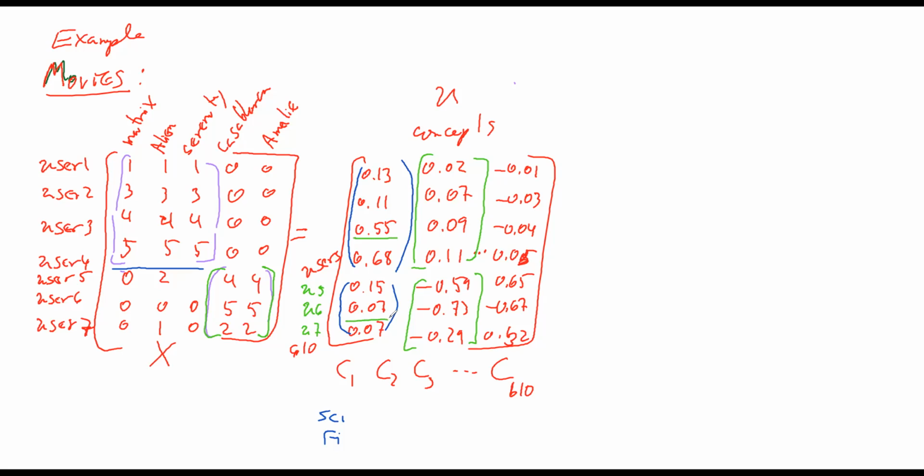Make sense? Now, on the other end, you have this one, where these are close to 0, so they don't really like this concept, whatever it is, but they do like this concept. And this correlates really well with these. So you're saying, well, I don't know much about these users, but I know that users 5, 6, and 7 fall in concept 2. Let's call it romance, but it could be something else. Concept 2, this is concept 1.